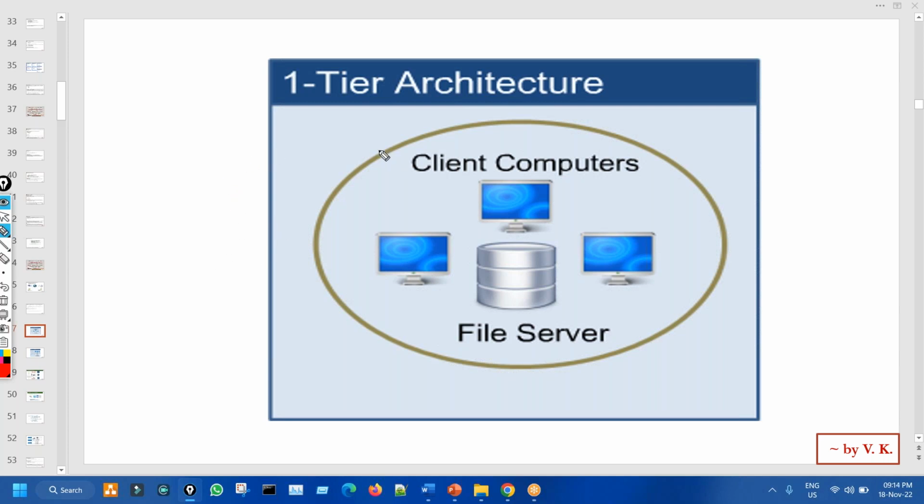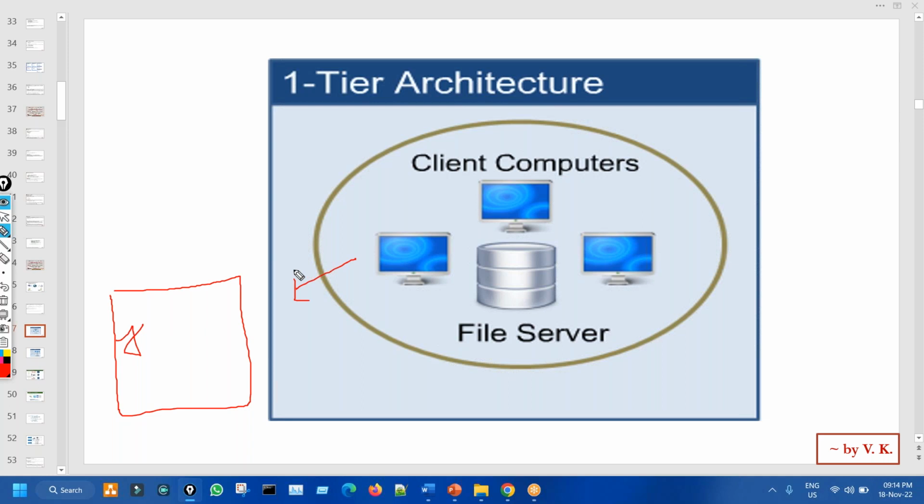In one tier architecture, what used to happen? Every component of a software, an application, to design it and keep it working so that it is accessible from outside, let us say Flipkart, the whole component would all be kept in one setup.